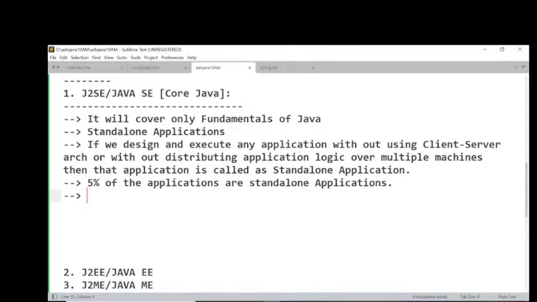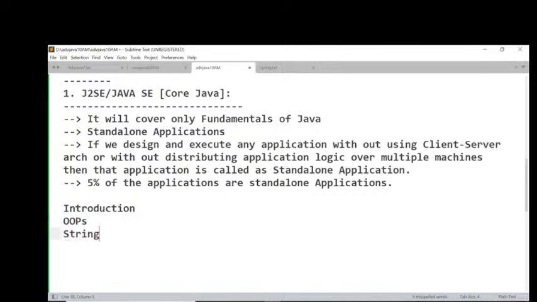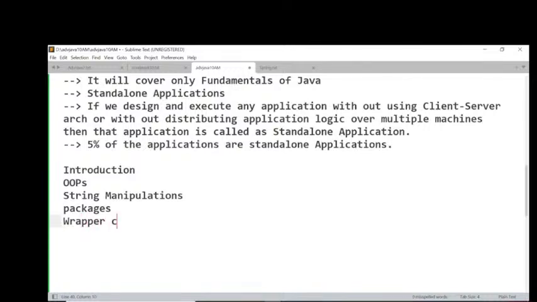After that, all of you understand this clearly. What are the various topics we are going to cover inside the standalone application? That means, inside J2SE, what content is available? If you observe the content here, in general, we are going to see the introduction first. Next is object orientation. Next is string manipulations. Then packages. After packages, wrapper classes.